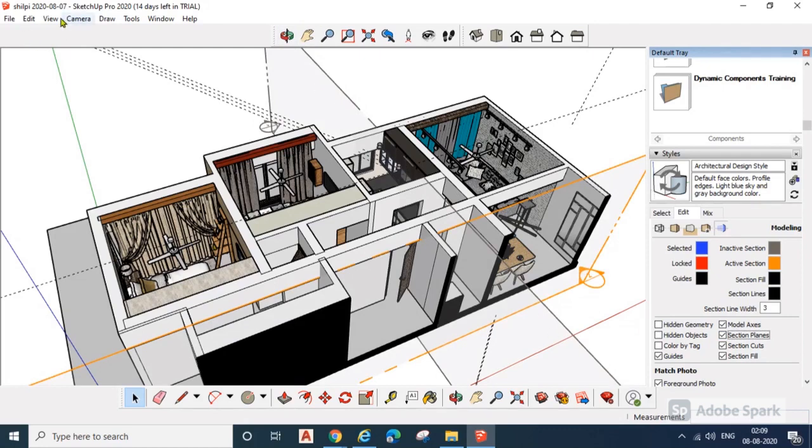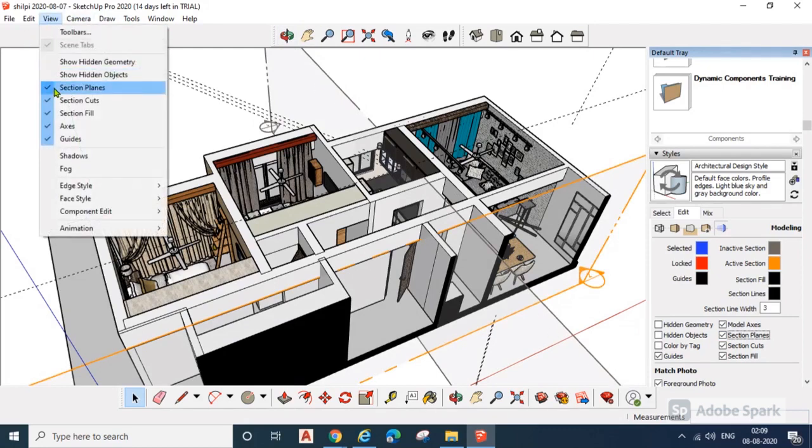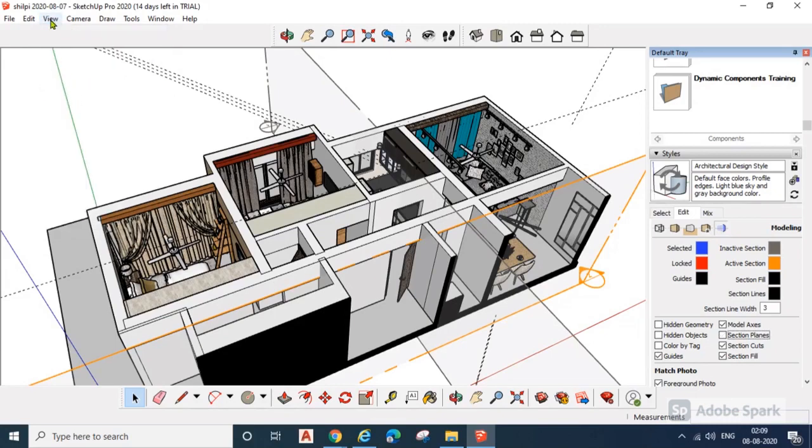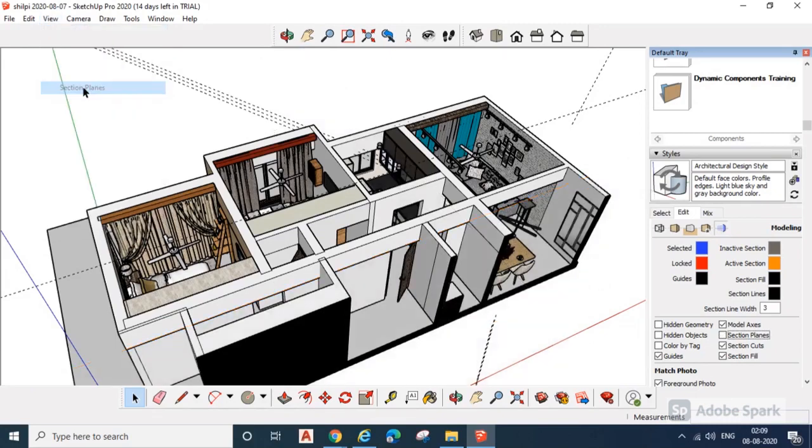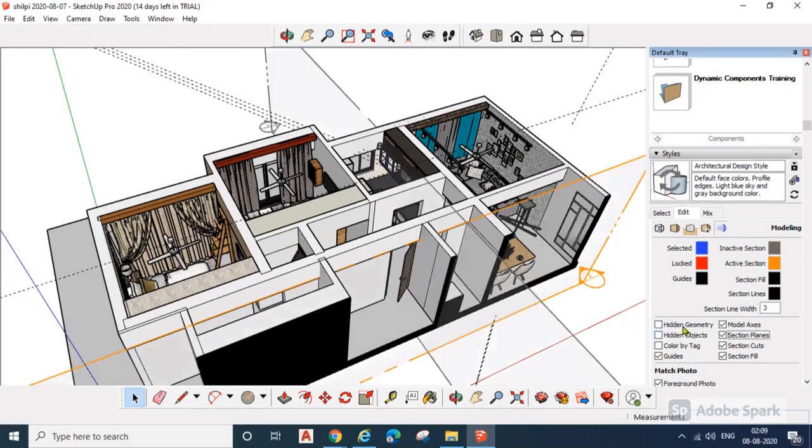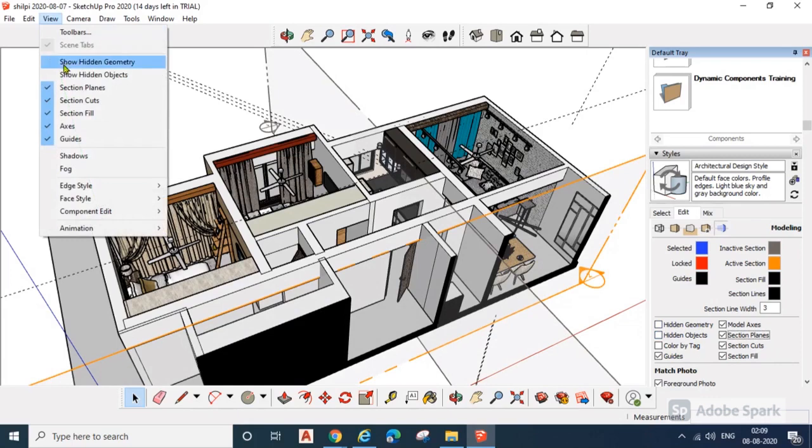You can switch on or off section planes by going to View also. Same for the hidden geometry and hidden objects. Go to View and there you will see these two options, hidden geometry and hidden objects. Also the section fill and section cut options.